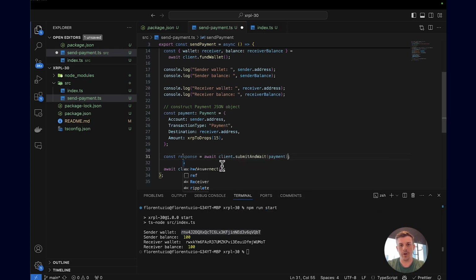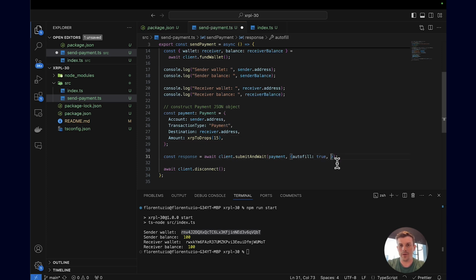And we pass the payment first, but we need to pass as well an object with different options. So one is autofill. We are going to set it to true, and autofill is going to add a few fields to this payment object here, such as the fee that we need to pay for the transaction, or the last ledger sequence that will allow us to make sure that a transaction is validated or not.